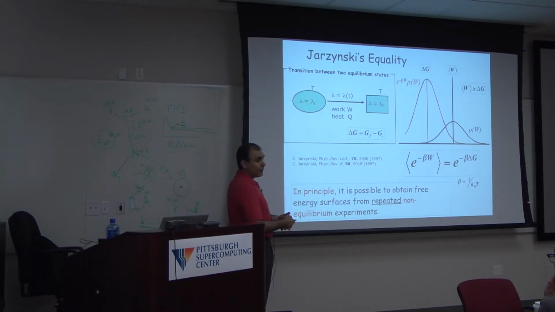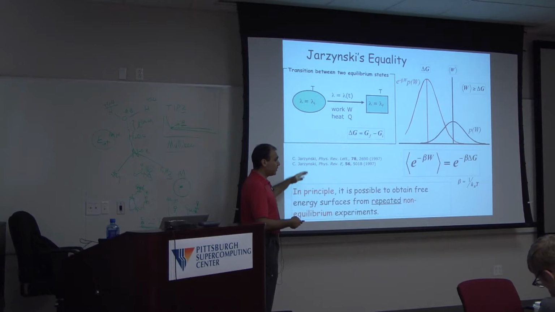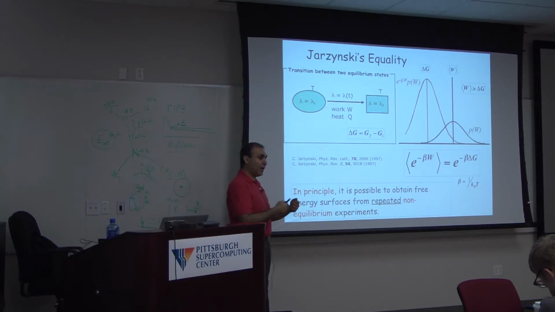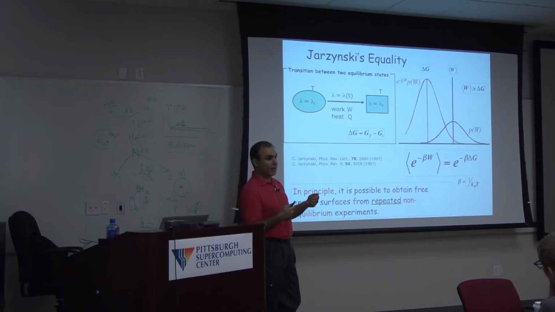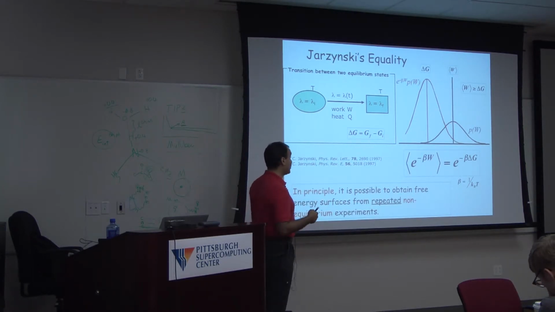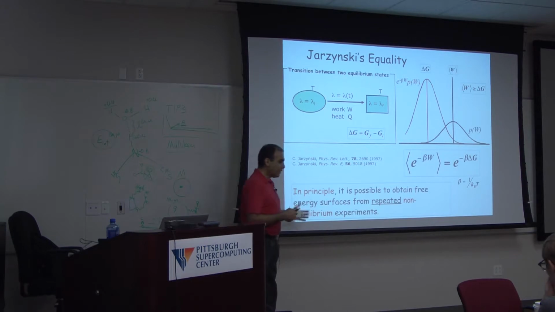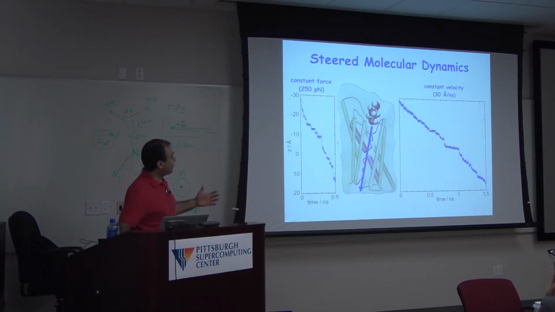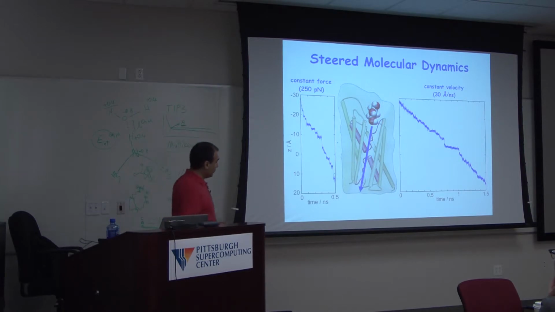This has actually been proven experimentally. There was a Science paper in which they pulled a piece of DNA very, very fast many times and showed that you can get the free energy difference between the unfolded and folded case within 0.5 kilocalorie per mole. Very nice. Experimental proof of Jarzynski's identity. So that's nice.